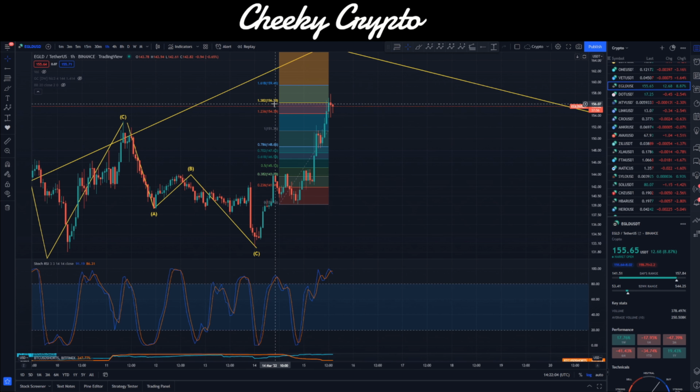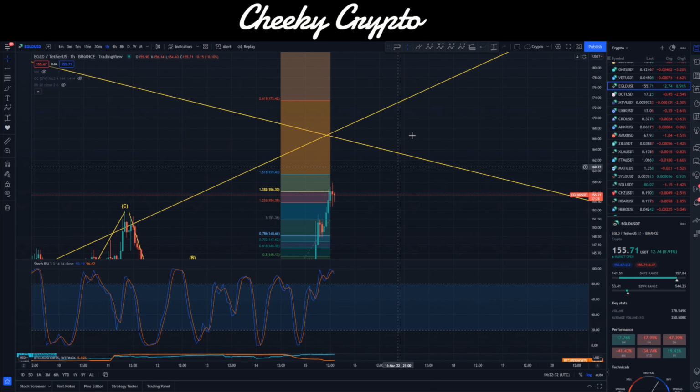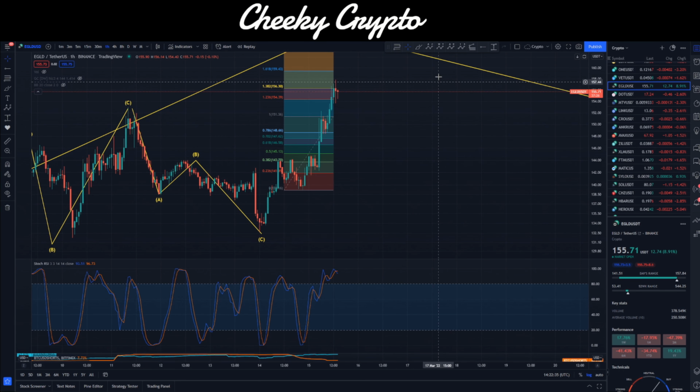So we've hit the 1.382. This gives us the indication that we might be able to count it as 5 waves, and it might be impulsive. But the minimum requirement for that third wave is 1.618. Okay, so right now it's not looking good as we're not reaching $159.43. If we hit $159.43, then that is a wave 1, 2, 3 with a fourth wave down and a fifth wave going higher. Okay, so there is that to potentially look forward to.